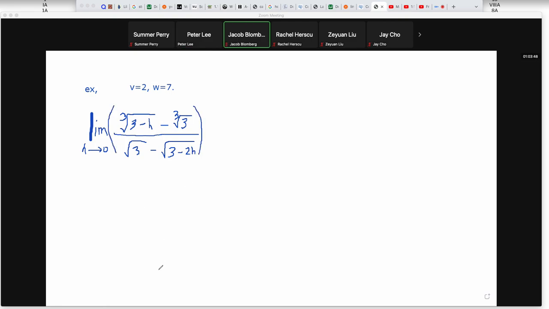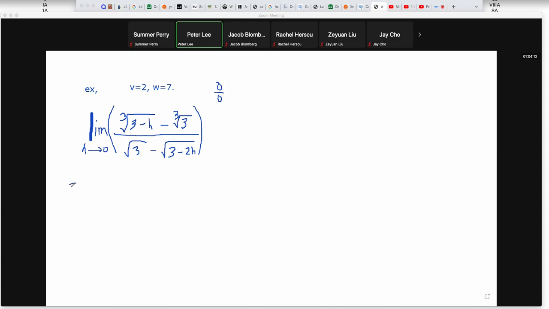Okay, so how do you do this? First of all, when it says the limit as h is approaching 0, the first thing is you always plug in. There's no surprise here: we actually get 0 over 0 form. That means you cannot plug it in, so we have to go back. Somehow we have to manipulate this into a limit form which is not an indeterminate form. That's the goal. So in this case, what shall we do?